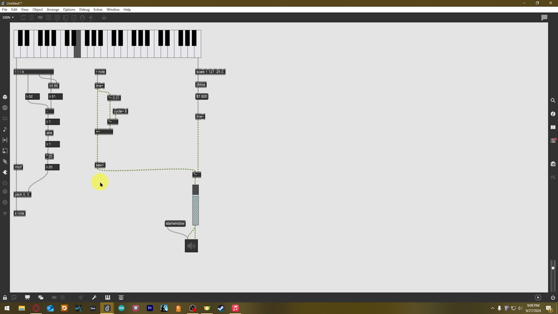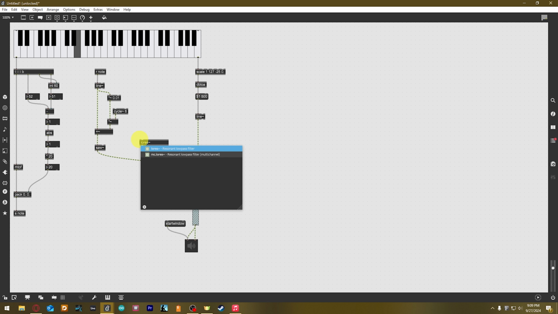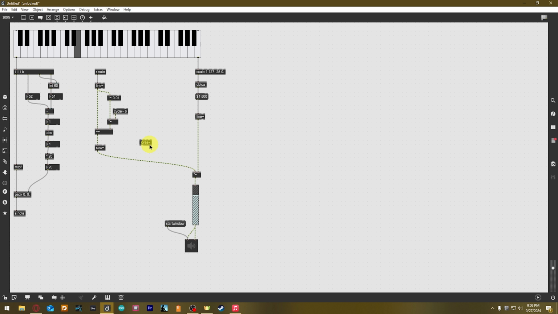All we need left is the filter, and the easiest way to do this is with just a low-pass filter right here. So I'm going to use low res. This is another little bit of a change from the version in the book. They use a special one that, as you get the book, you get a bunch of free objects with them, and they use the one that comes with the book. I'm just using low res because I don't actually have that installed on my home computer at the moment. They're all on my work computer.